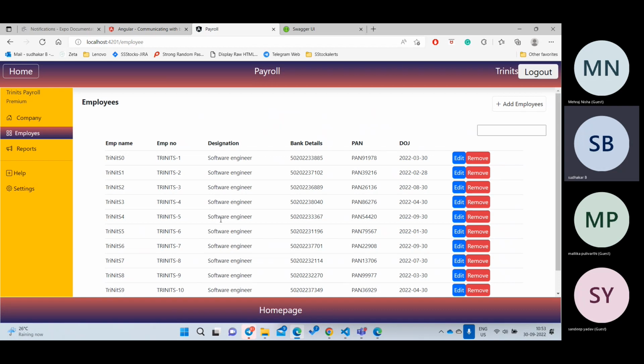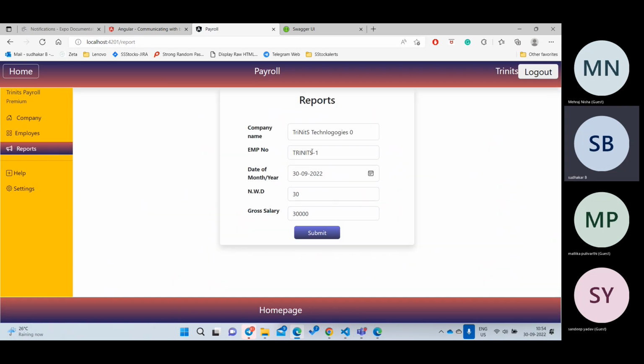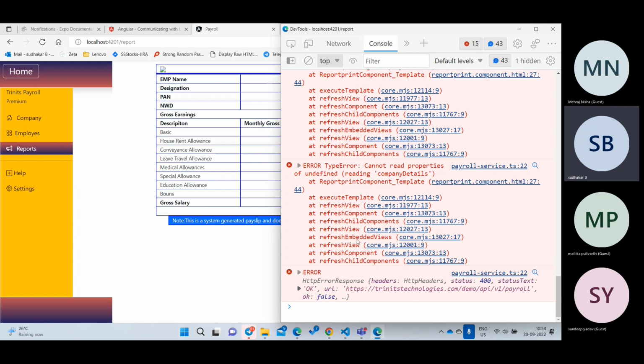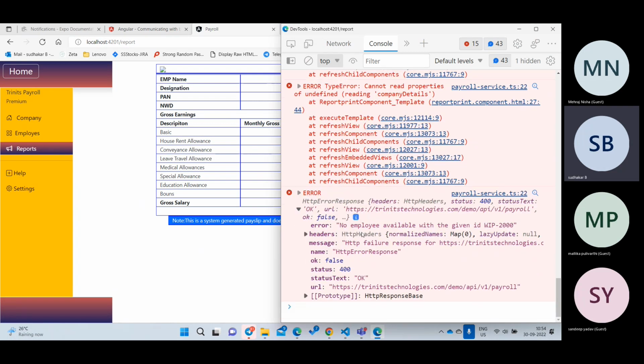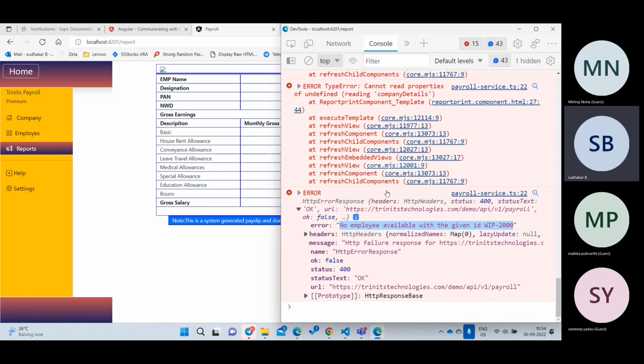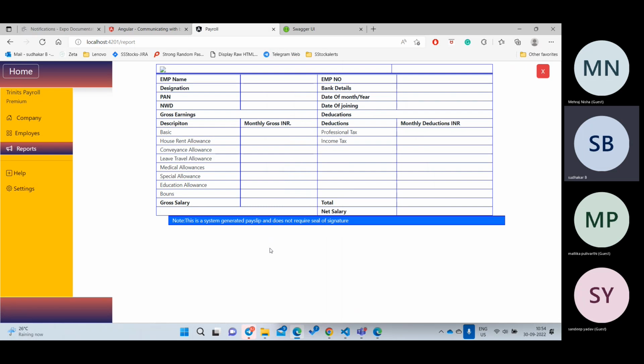Once it is saved to the backend... here I did not save to the backend because I did not integrate it. If you have integrated, you can copy this name and go to reports, and you can enter like this. Whenever there is data, you will get it. Now you will get this error, ma. See, because no employee is available with the Wipro 2000, because I did not save this data to the backend. If sometimes you do not get any data here, that means there is a problem in your code. So see, no employee is available in the backend, so that is the reason you have to enter the correct name. Like this you can enter it.